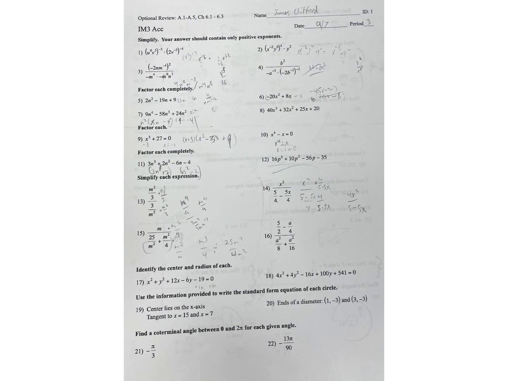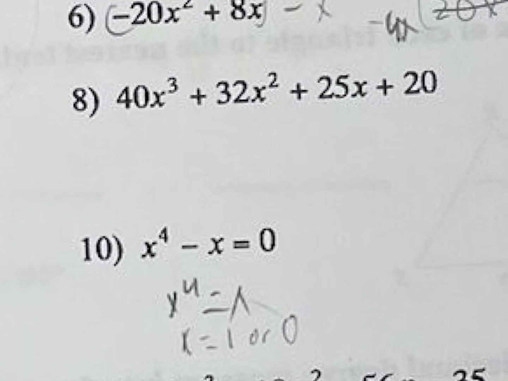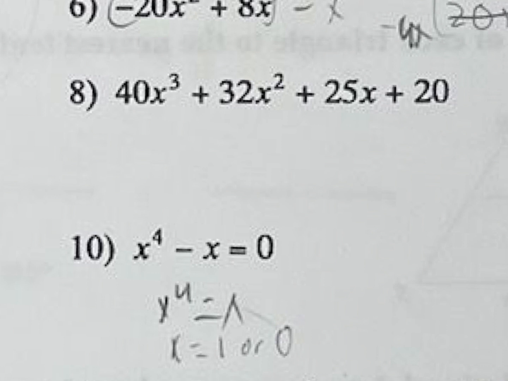All right, I'm just going to zoom in on some of these that I see blank and try my best to explain them to you. This first one, I think you have to do what we call factor by grouping. I haven't actually worked these out, so I'm not positive, but the idea is that you separate these two, and then you take out the greatest common factor of each of these, which would be 8x squared, and if you took out an 8, you'd have 5x plus 4.